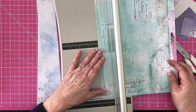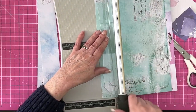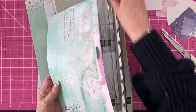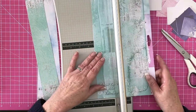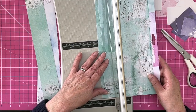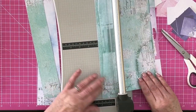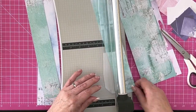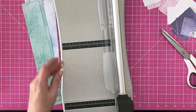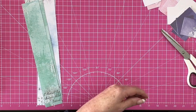Thing with Prima is I think you get 4 of each design. So you've got enough left to make into a mixed media piece or a collage or whatever you like. You can use one kind of as it was intended, or even 2. And you've still got a couple of them to mess around with. I love Prima. They just make the best paper pads. Apart from Timmy, of course, but they're very different.